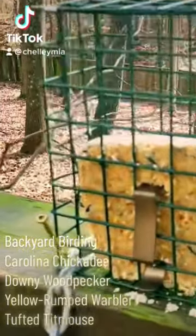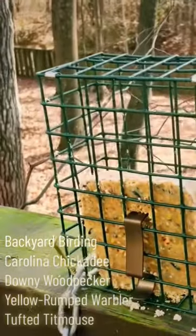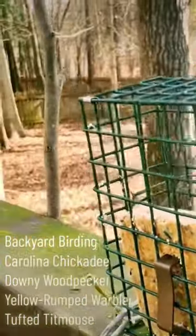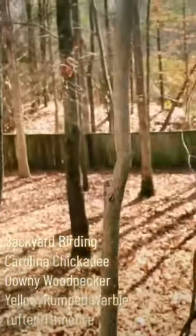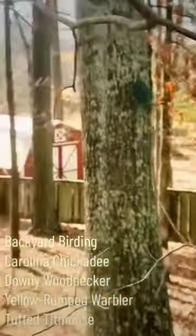I obviously need a bigger size — this is what I had in the pantry. I have to sew it inside of there; I'll get the big block when I go grocery shopping. This is a branch I found back there, and I chained it. I kind of dug a little bit just so I had like a little post to stay in, so the birds can go on this.